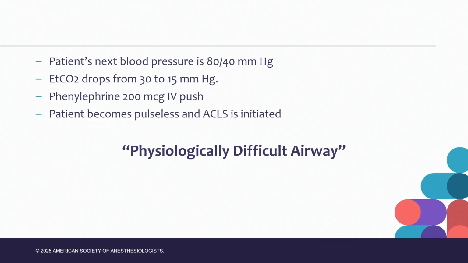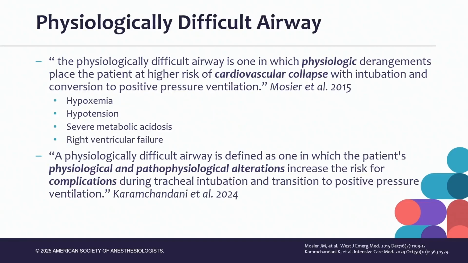Now you're about to leave and the patient's next blood pressure cycles to 80 by 40. End tidal, which was 30, now drops down to 15. Again, we're all anesthesiologists. We carry a syringe of phenylephrine with us. We push 200 mics. Nothing happens. Patient becomes pulseless and ACLS is initiated. So this essentially is what is a physiologically difficult airway, wherein the tube went in fine, but the patient did have a cardiovascular collapse. Now, the term physiologically difficult airway was first described by Jared and John Sakels in 2015.